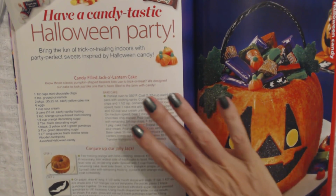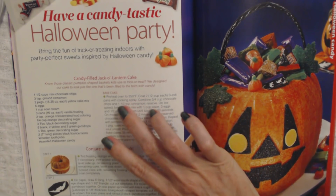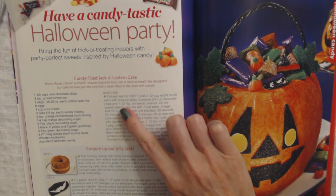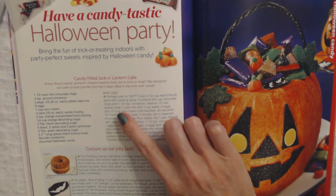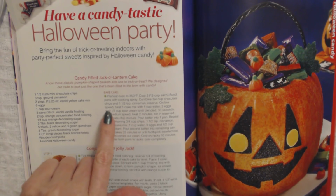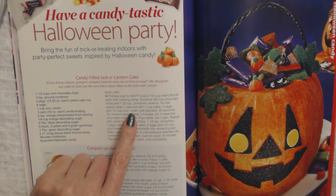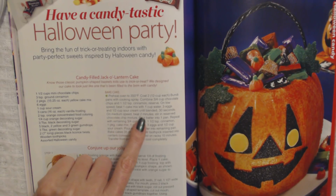So the first step to make the jack-o'-lantern cake is that, of course, you bake the cake. Preheat the oven to 350 degrees Fahrenheit. Coat 2 12-cup bundt pans with cooking spray. Combine 3/4 of a cup of chocolate chips and 1 1/2 teaspoons of cinnamon and reserve. On low speed, beat 1 cake mix with 1 cup of water, 3 eggs, and 1/2 cup of sour cream until blended, 30 seconds. On medium speed, beat 2 minutes.